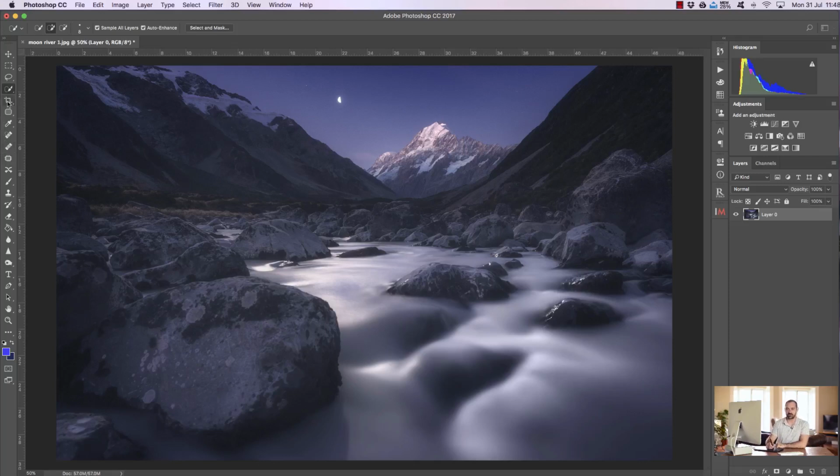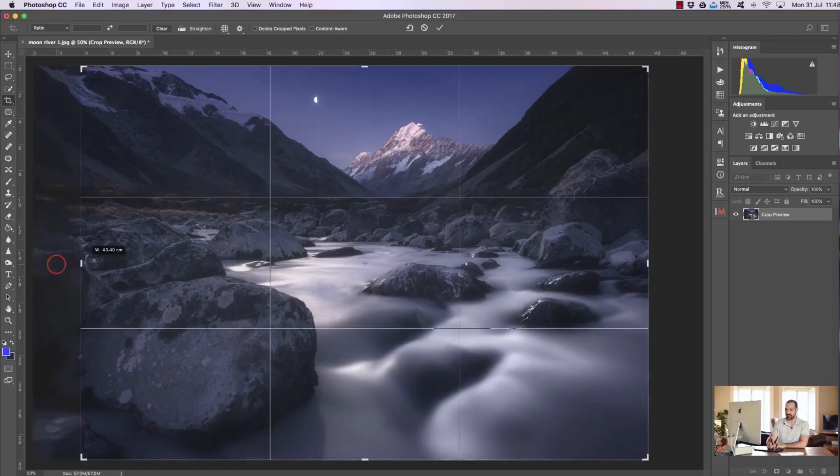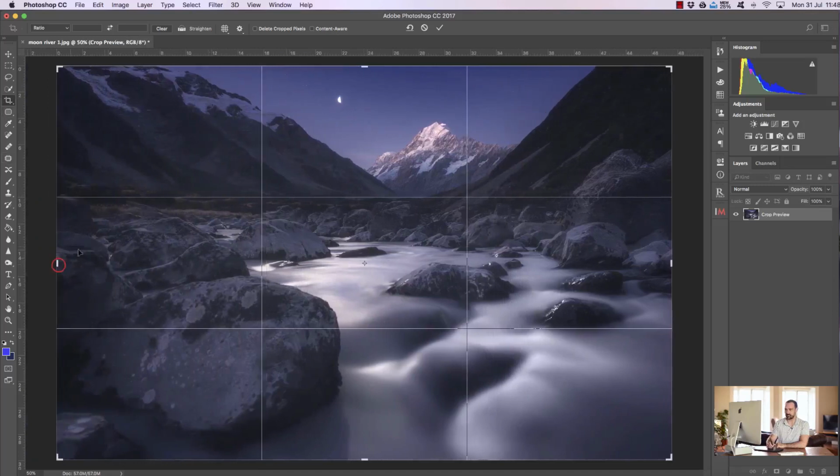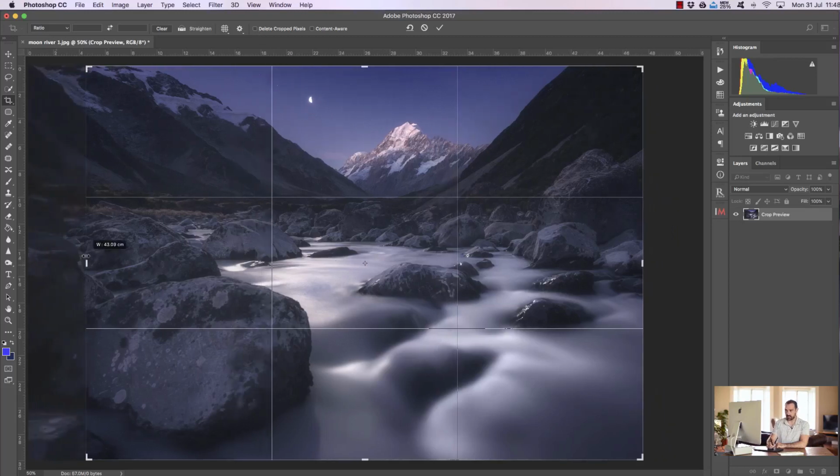The next tool is the crop tool, and I'm sure you already know how to use the crop tool. All we need to do is select the tool, click on the image, and then we can bring in the crop tool and just decide how we want to crop the image. Up here we have delete cropped pixels, and that means if we crop the image and press OK, then whatever's outside of this image will be permanently deleted. But if you don't want that, because maybe you want to go back and make changes and you don't want to lose this information, then keep this unchecked.